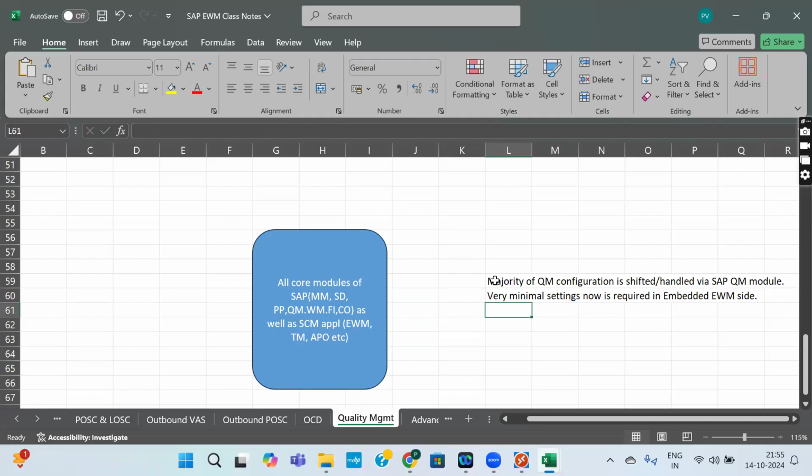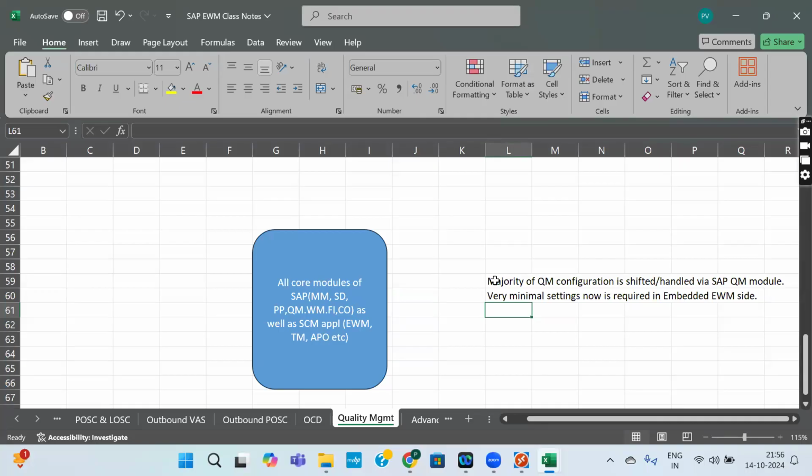So when you are supposed to handle QM and EWM integration, especially in the embedded EWM scenario, the majority of the configuration has to be handled from the SAP QM module. That means QM module consultants need to be involved a lot.